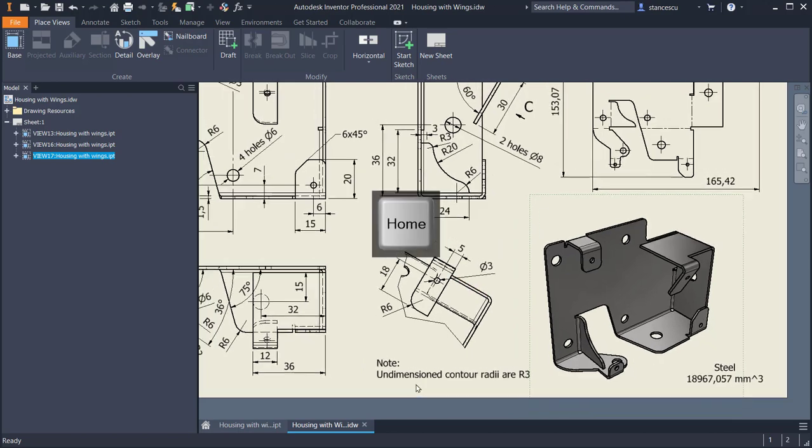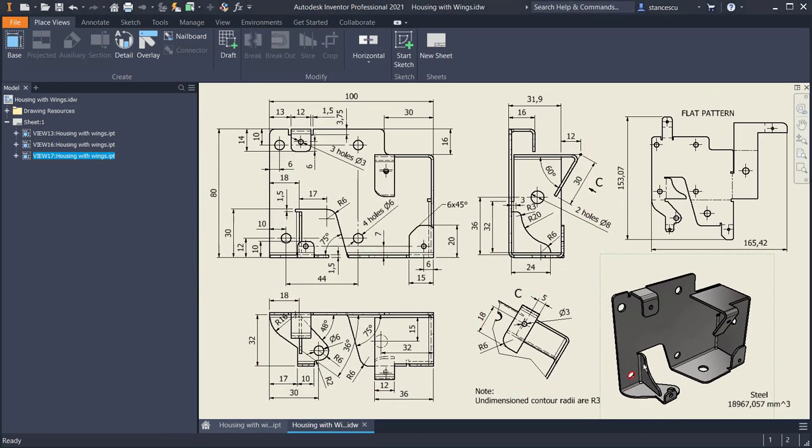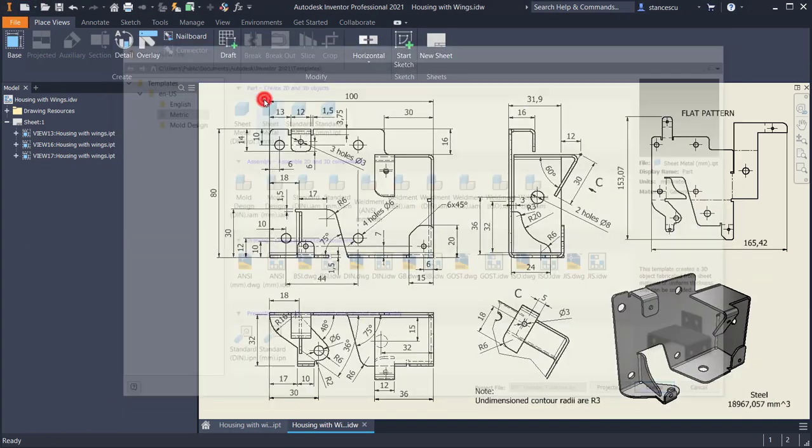Let's start. Firstly, we create this back face with these dimensions 80 on 100 and with a cut here. You have all dimensions here, so we can go to create our new model.